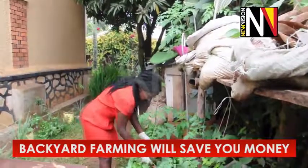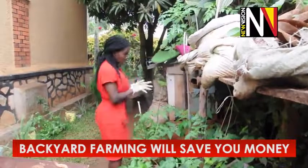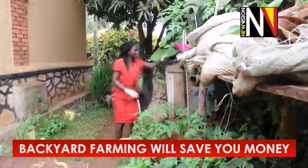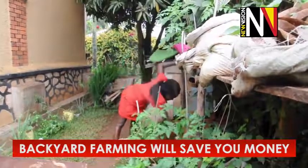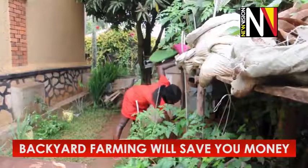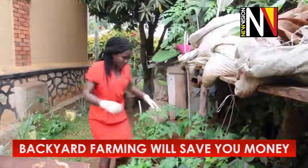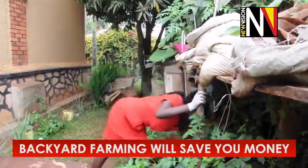And then as you can see this is a pumpkin — my family loves pumpkin so I decided I could do something with the sauce. I also put some eggplant just here in the veras, and I also put lots of green pepper, it is also growing and coming up.